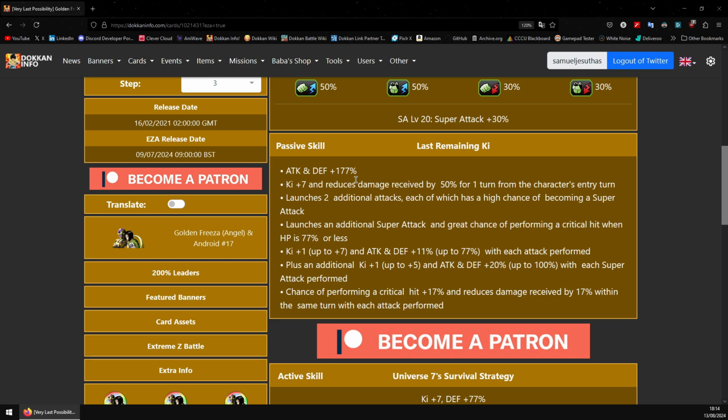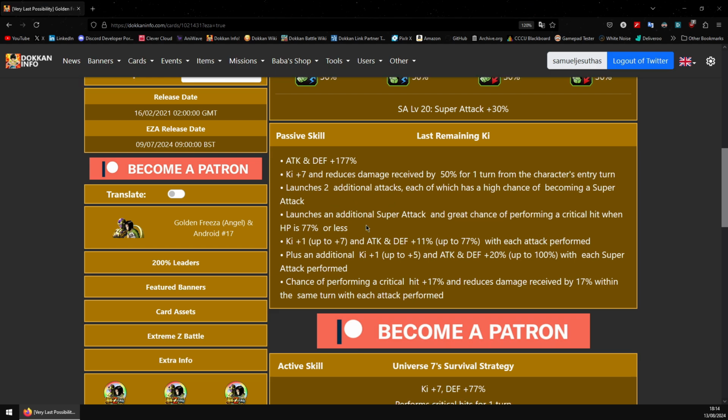Previously they had additionals, but it was only normals, right? So this is good. And then they launch a guaranteed additional super attack, and then a great chance of critting when HP is 77% or less. Okay, that's really good. And then here's the build up.